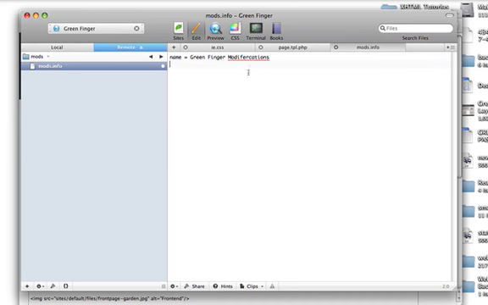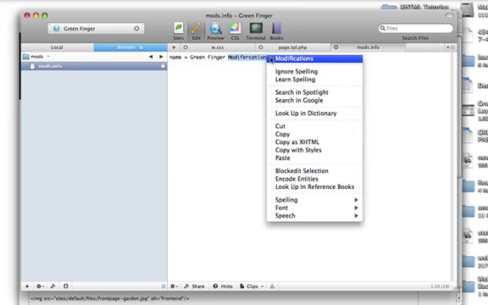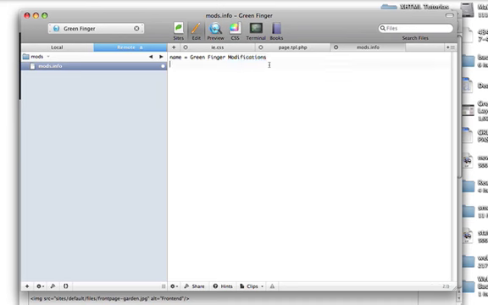I'm sorry if I spelt that wrong. We're going to set the description, which is going to be the description in Drupal.